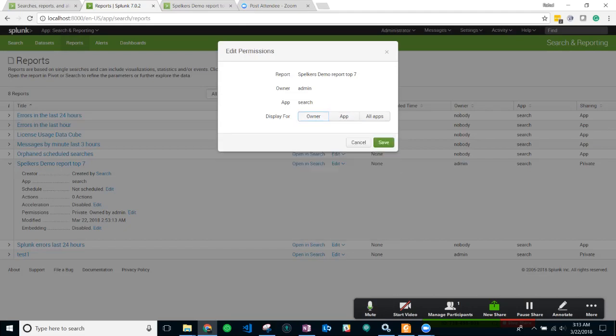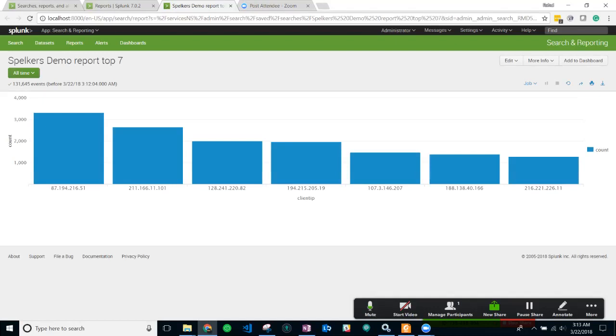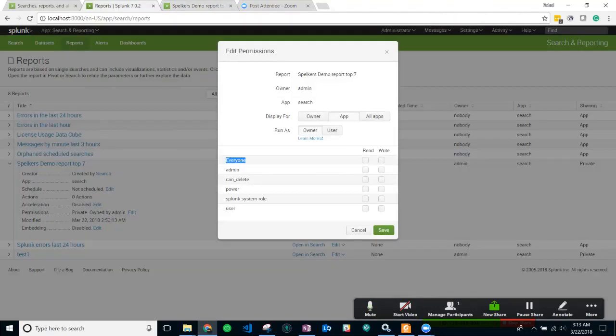So instead of owner, click on app, and everyone should be able to read my report. It means everyone should be able to see this output, that is read permission. For everyone it is read. Only admin and power users should be able to write this, or edit the query.